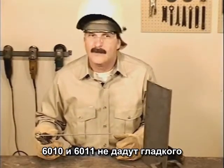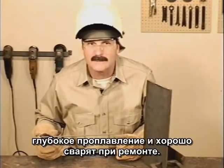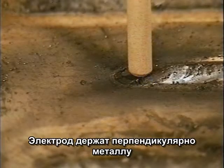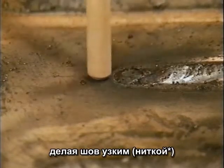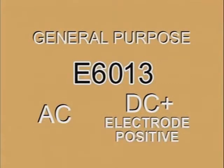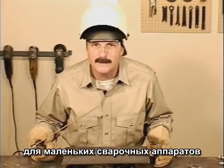60-10 and 60-11 won't give you a smooth finished weld bead, but they do provide deep penetration in weld joints and when making repairs. 60-13 welding rods were developed for welding sheet metal on DC-. The rod is held perpendicular to the metal with a tight arc, and the travel speed is as fast as you can go without having the weld bead skip. Today, 60-13 is more often used for general purpose welding with AC or DC+, and it is a good rod for the small, low amperage welding machines.